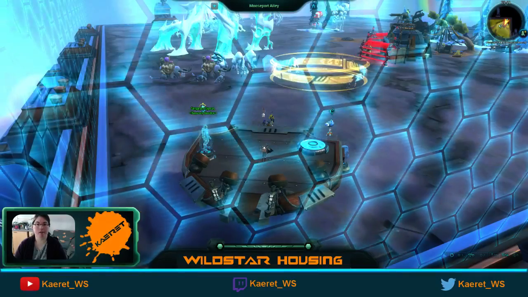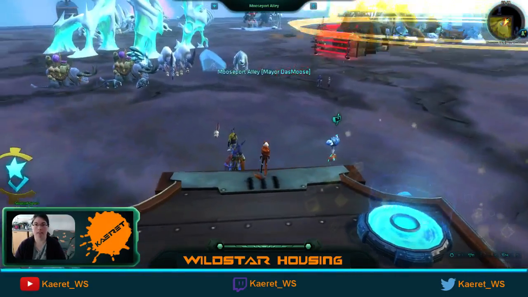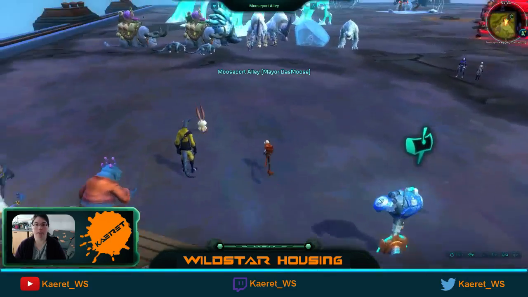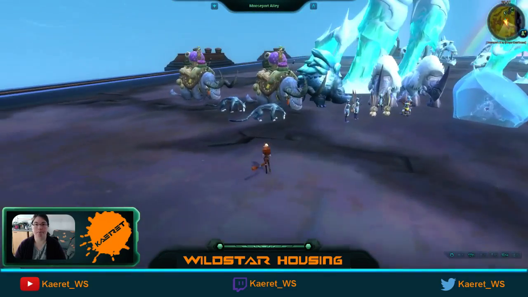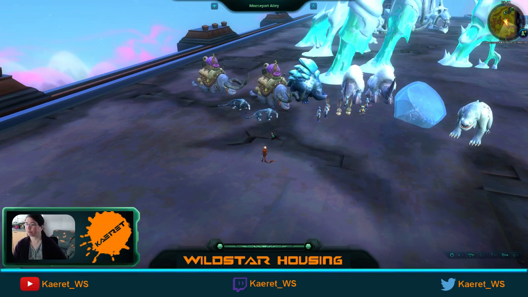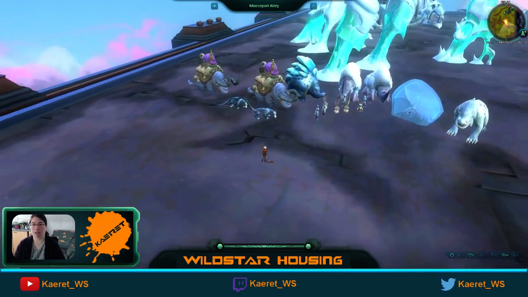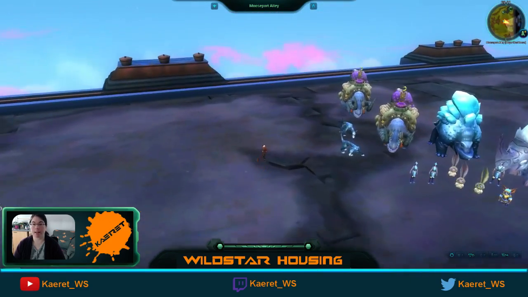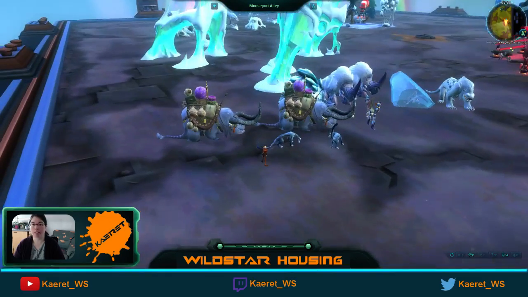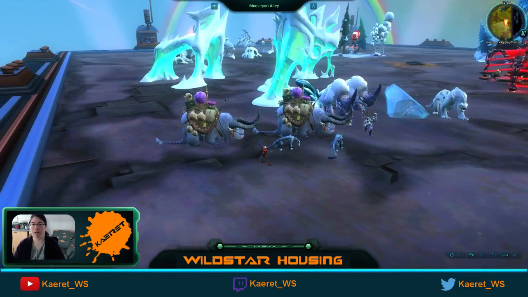This is Mayor Das Moose's plot, Mooseport Alley. Obviously, the alley is bye-bye, but he was kind enough to put out a lot of the decor that he's gotten a hold of. Yeah, Madame Faye and the Fab Kit challenges, a lot of them are. I don't know the names of all of these things.